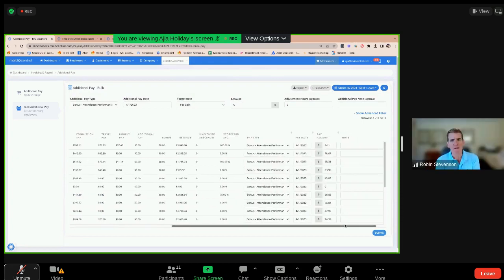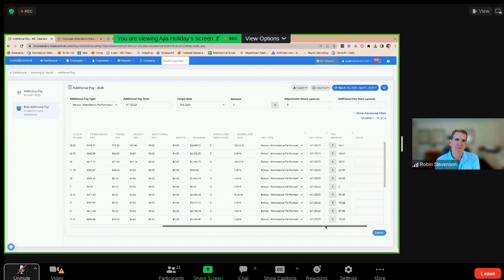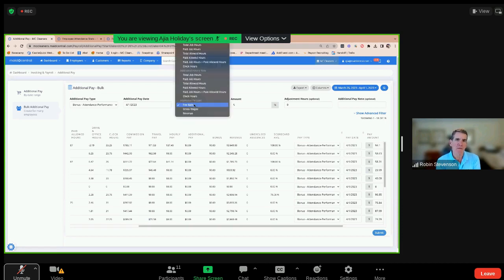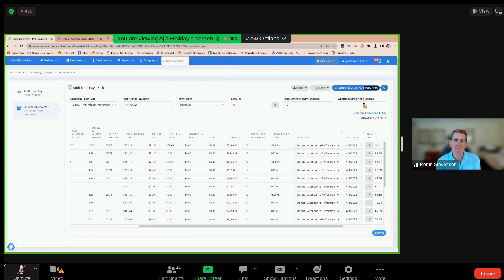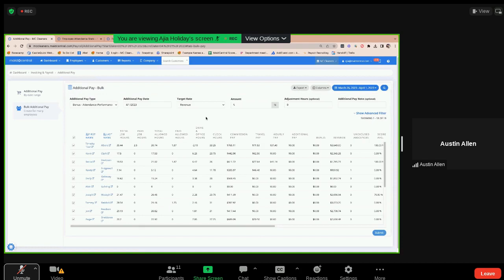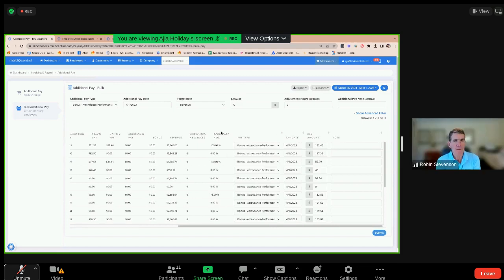Yeah, but the other key thing AJ was talking about: make sure that you're running this additional pay once your invoicing is correct, and that the pay rates and your hours are all correct by job. Exactly. This is always going to be tying a bow on our payroll, adding in the mileage pay, the reimbursements, any kind of holiday pay, any additional pay at all, really. It's the last step after everything else has been verified. That's right. Okay, very helpful.